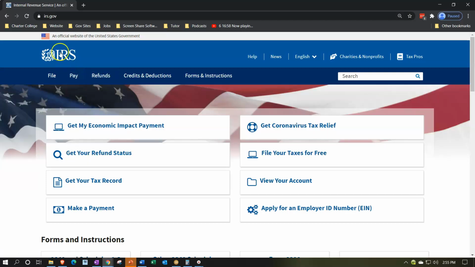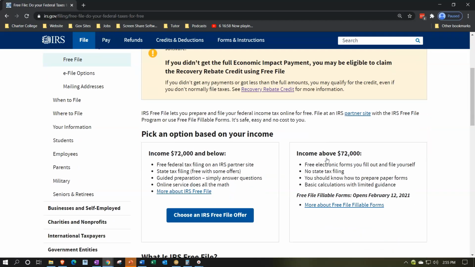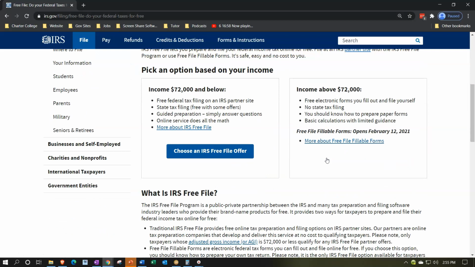So we're on the IRS website, that's at irs.gov, and you can get access to software by going to the Free File. So go to "File your taxes for free," or you can search up top for "file taxes" or "free file," and that'll take you to a link that will give you suggestions for third-party proprietary software such as TurboTax by Intuit and so on. If you qualify for the free portion of it, then you may be able to do your taxes for free.